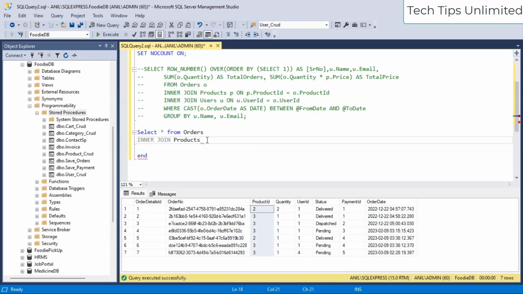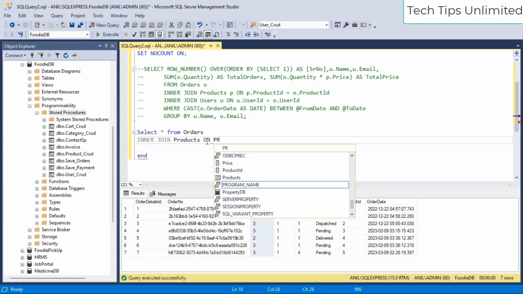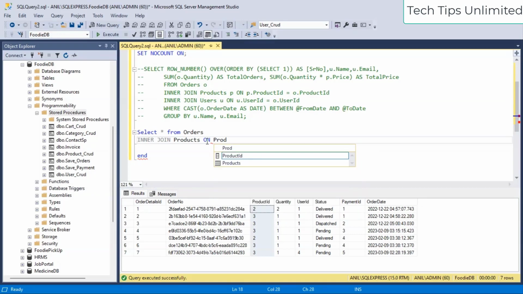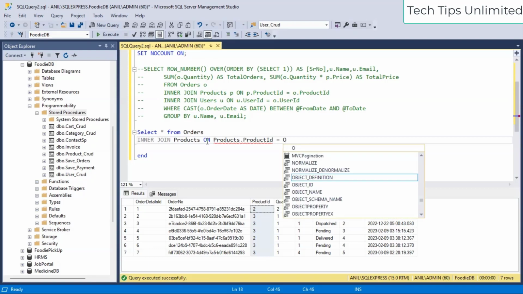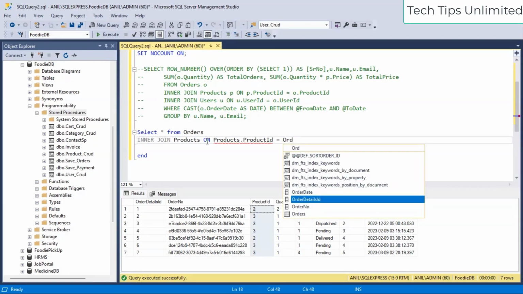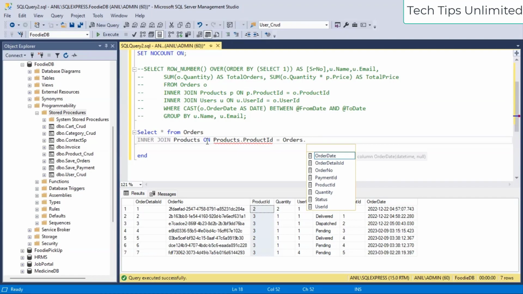Okay, so let's give that here on products dot product ID is equals to orders dot product ID.